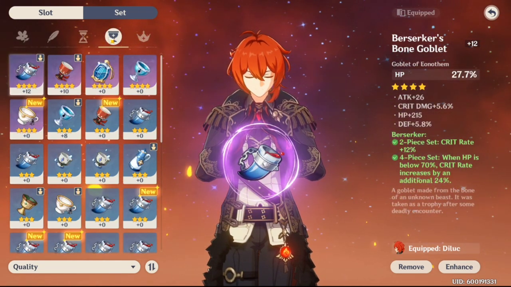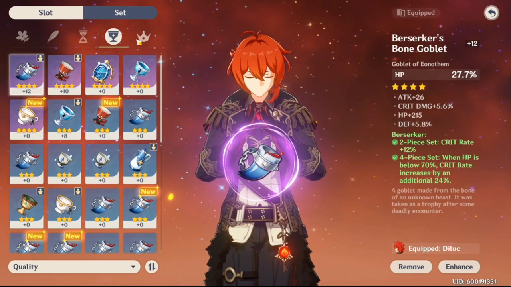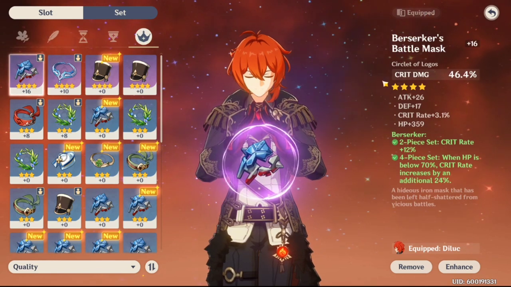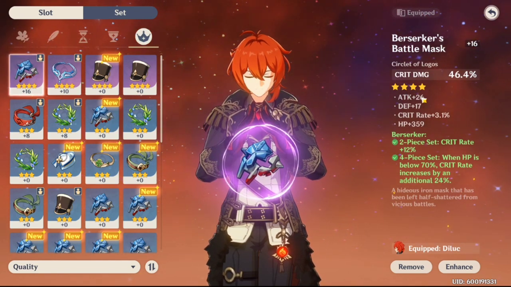And, of course, this is a fairly new game, guys. These are brand new artifacts. I'm only level 27, so we're going to keep optimizing this as much as possible. And then, of course, I've got crit damage here. That's why my crit damage is so high.